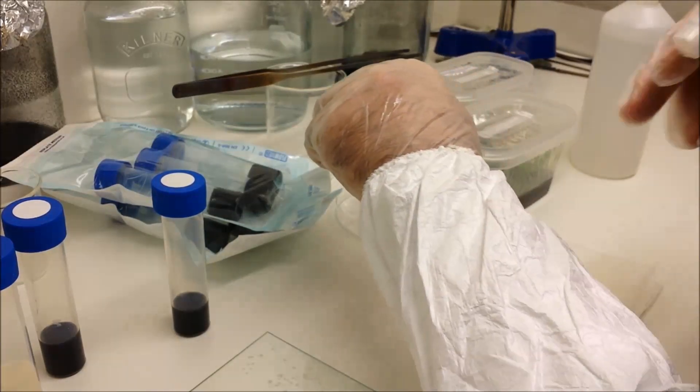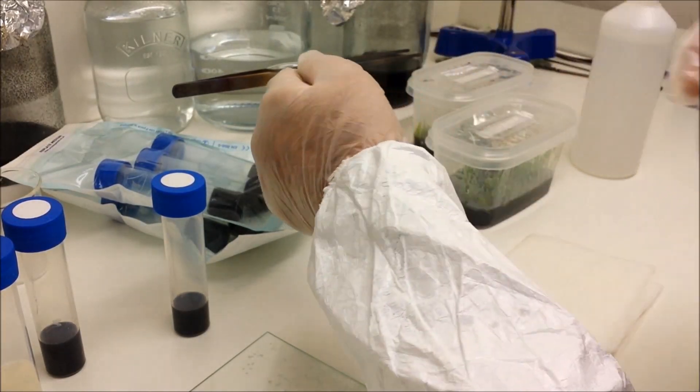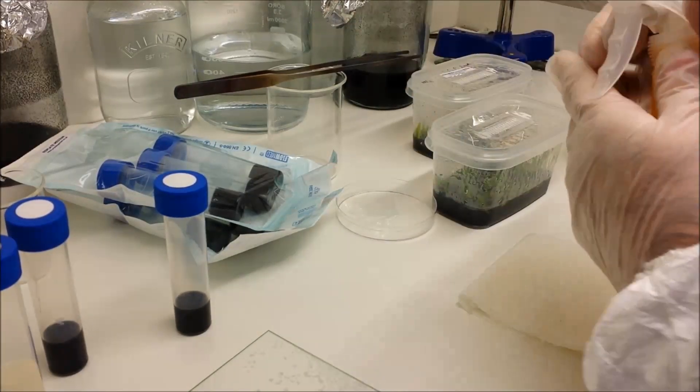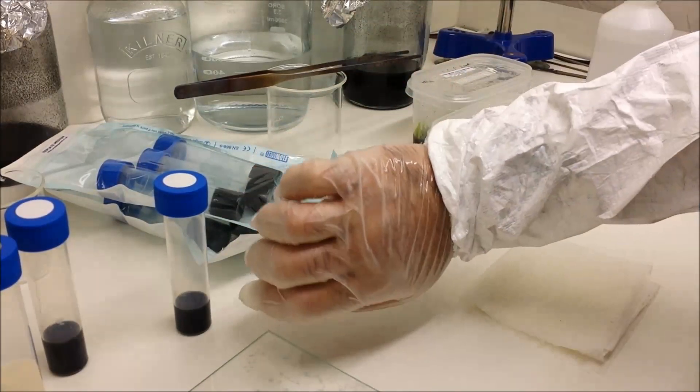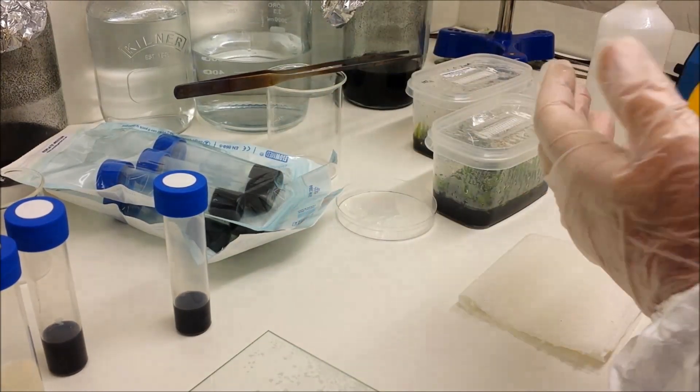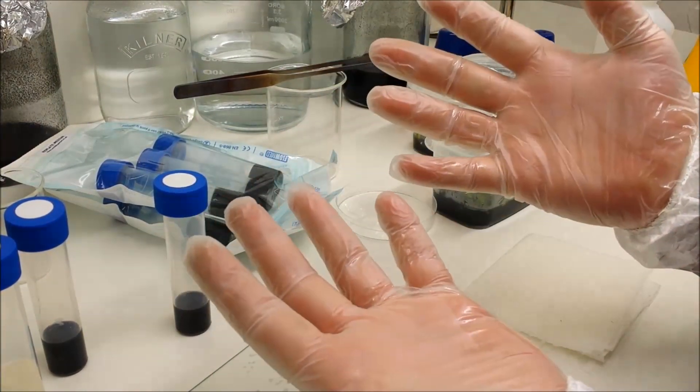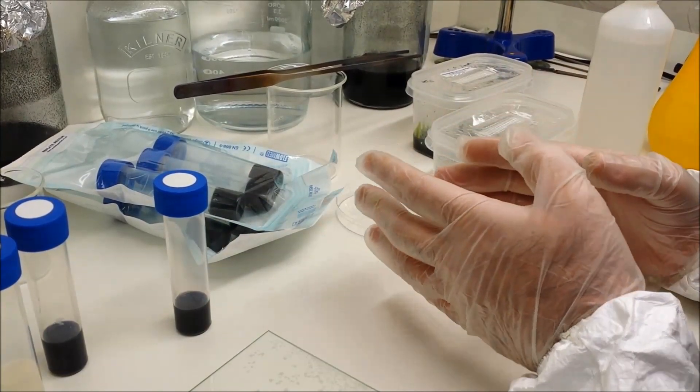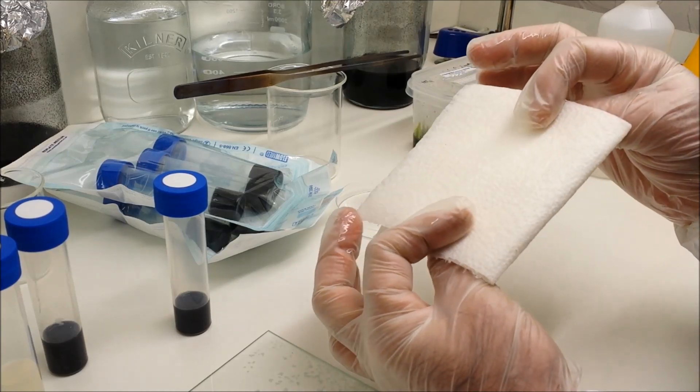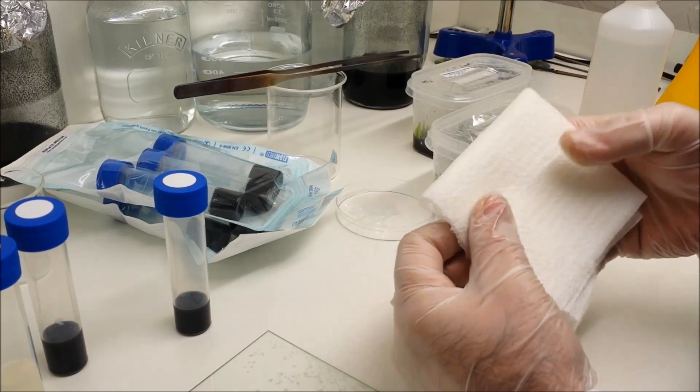I've also got quite hairy arms, so I've got some arm coverings on which I'm also sterilizing by spraying them with isopropyl alcohol. It's important to note that there's no naked flames around, otherwise I'd go up like lightning. So once you've sterilized everything, make sure you've got a cloth to hand—in this case it's a paper towel or kitchen towel for wiping down the surfaces.